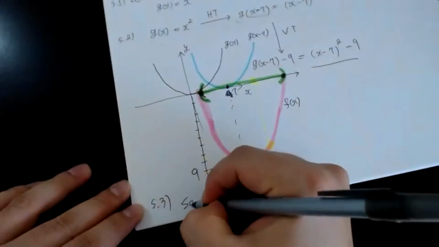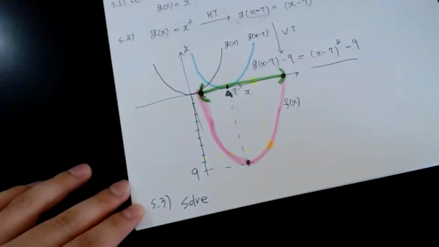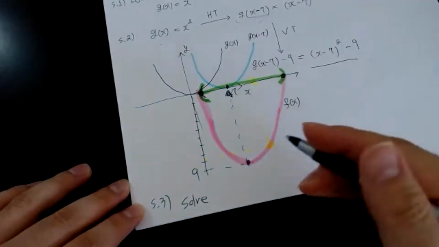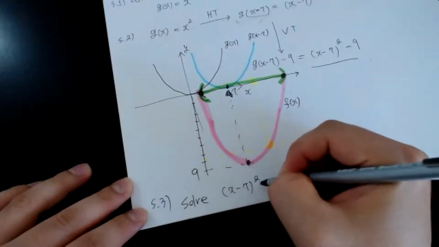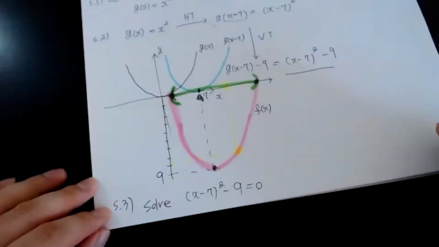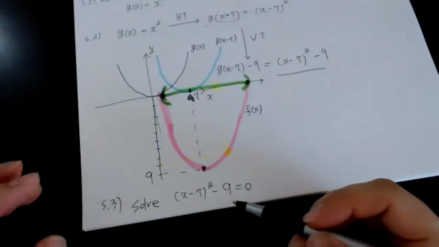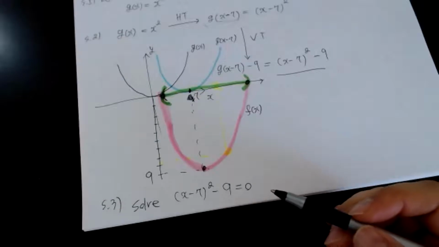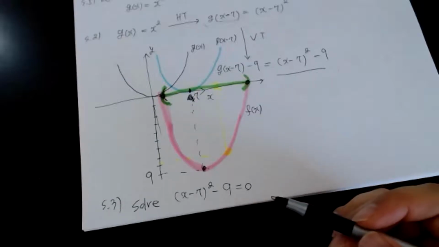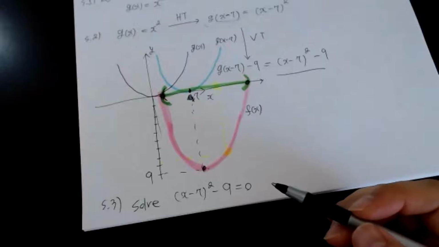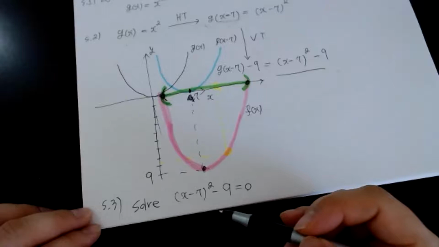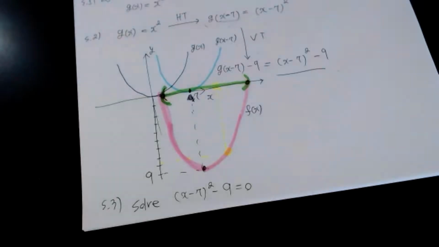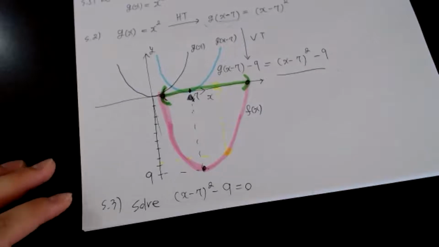So we solve to find the x-intercepts, I mean, the x coordinates of the x-intercepts. We have to solve f of x equals 0, right? It means that x minus 7 squared minus 9 equals 0. This is a quadratic equation. We learned how to solve quadratic equations in chapter 1. Fortunately, we have a perfect square, x minus 7 squared. So we isolate the perfect square and then apply the square root property. Then we can get the solution, right?